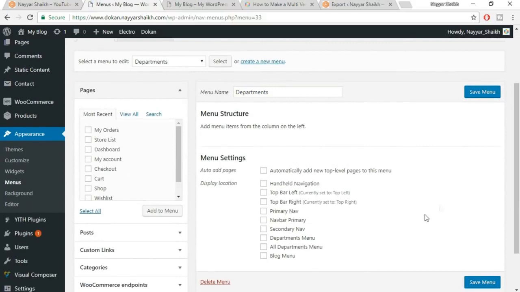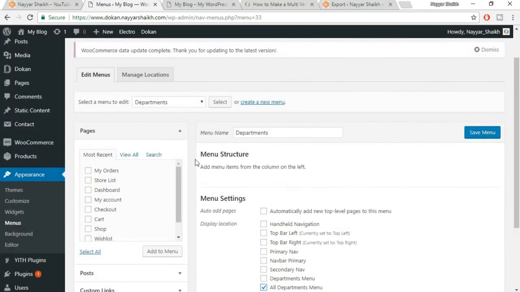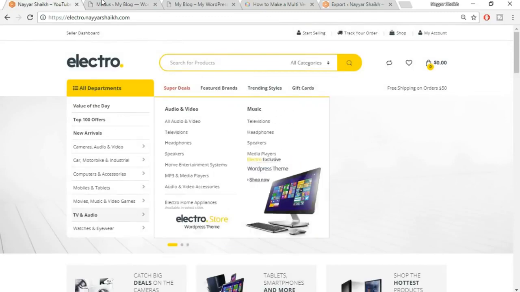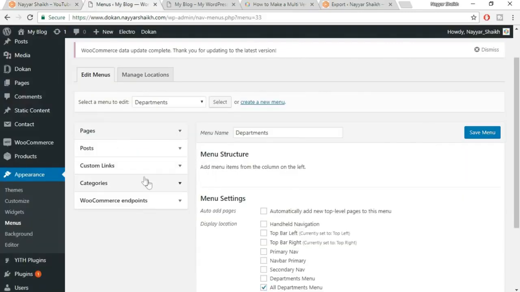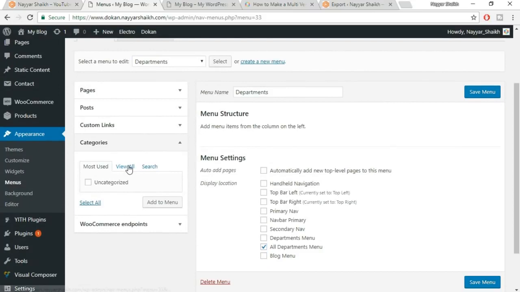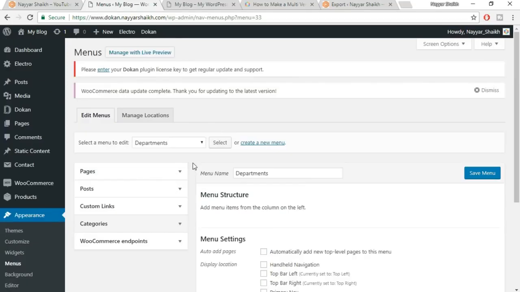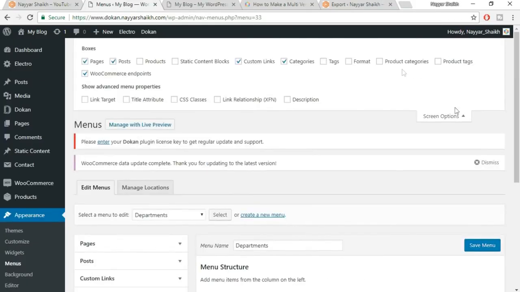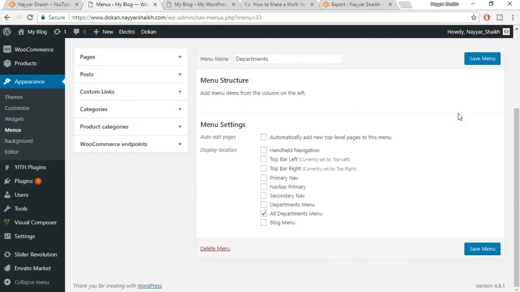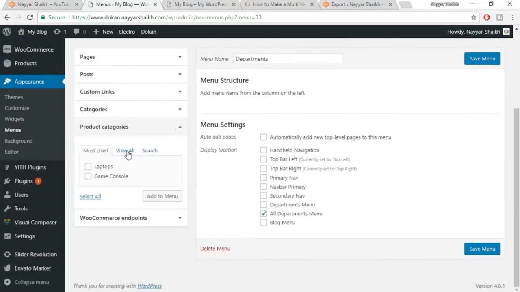The first thing you need to make sure of is to click on this all departments menu. Now it's time to add all these things over here. For that you'll see everything under categories. Click on view all. Okay, no, this is not the categories we want, we want product categories. So select these options over here and select product categories, because we have created some product categories also.